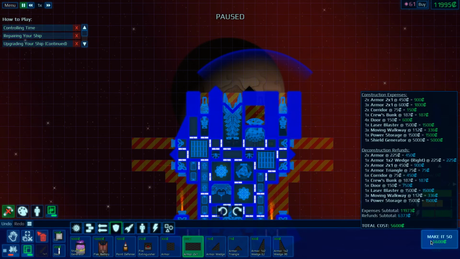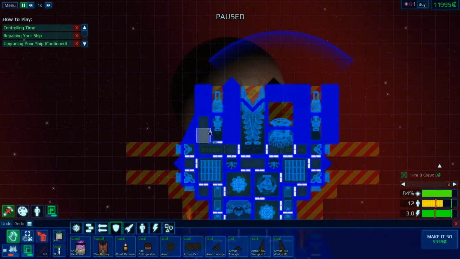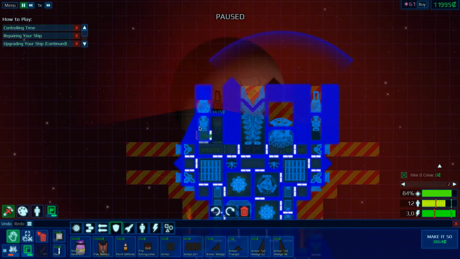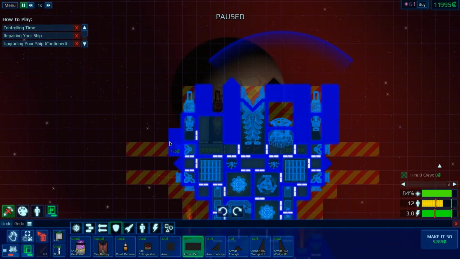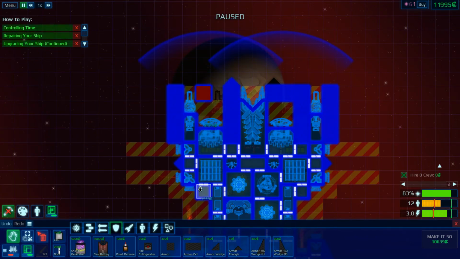Now this cost me 5,600, so I could copy it on the other side actually. So let me try to do that. We're going to need to remove some of the walkways again. Move this bunk down, move this. Yeah, I should have done it in mirror mode, but I wasn't sure if I'd have enough money for that. So this needs to be here, then we need to build some armor like that. Shield generator, and no, the shield generator needs to be lower. Come on down. And then we need some armor up here.